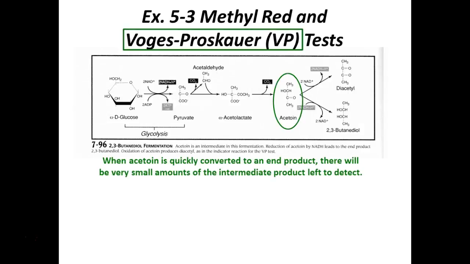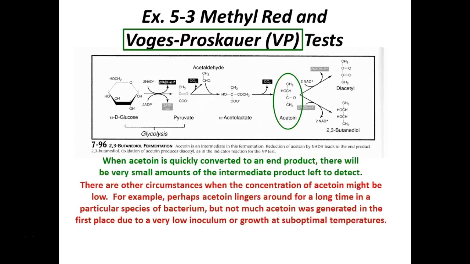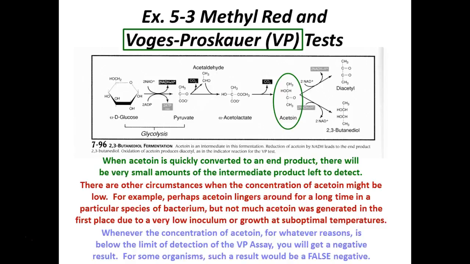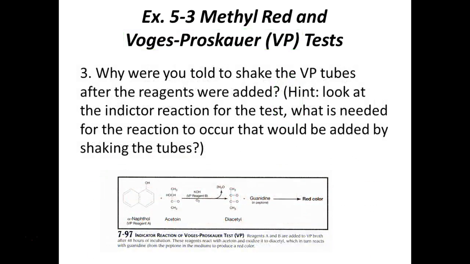Right? So we got to make sure we have enough of this. Typically, you would inoculate these tubes and do this test 2 days later, 48 hours. Ours have been sitting for a couple of weeks, right? 2 weeks. So it should have been a significant amount of time to produce enough acetoin that we got positive results. But again, if we didn't incubate it properly, things like that would affect our results. But I think everybody got positive that was supposed to.